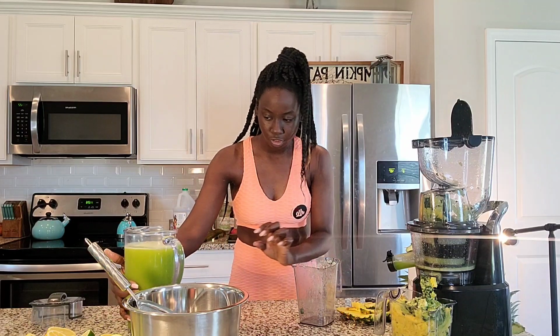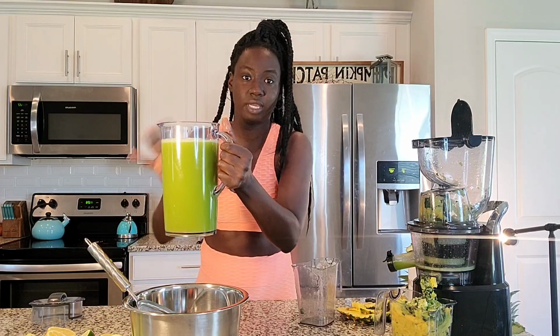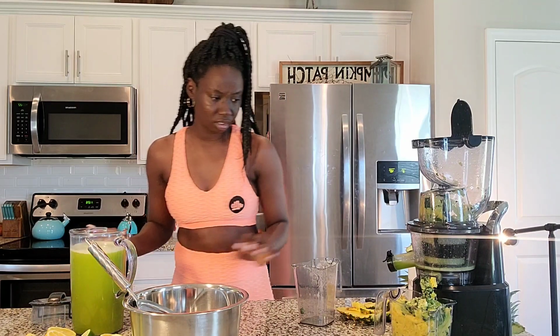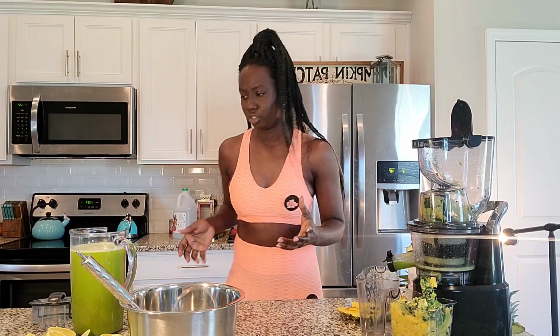Okay? My pitcher has, this is 2 liters and 70 ounces. It's over the 70 ounce mark. The 70 ounce mark is like right here. So that little bit, I think all of the ingredients, even though I didn't even use all the ginger that I had, it may have been $20.